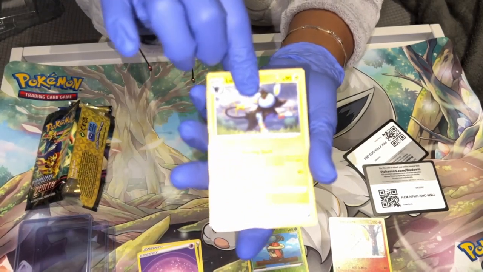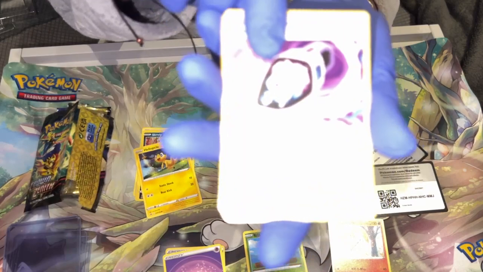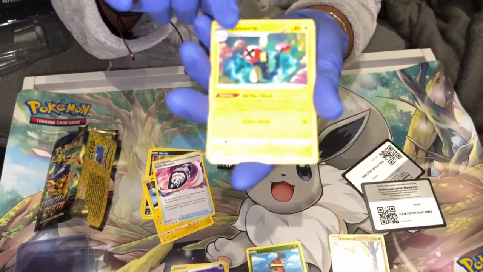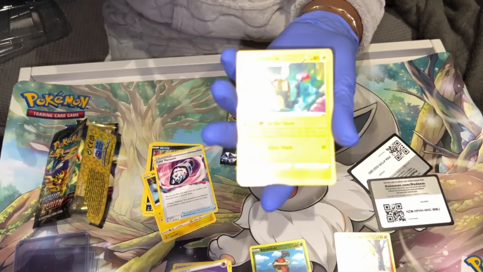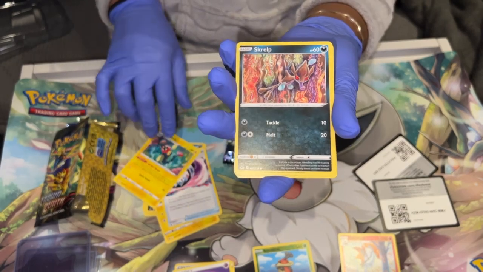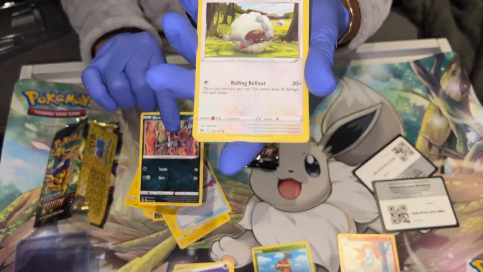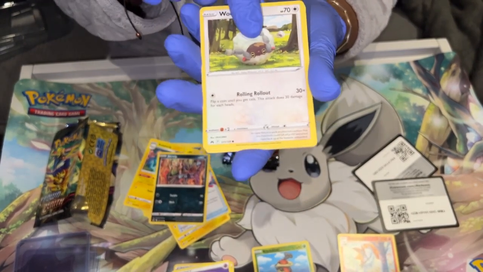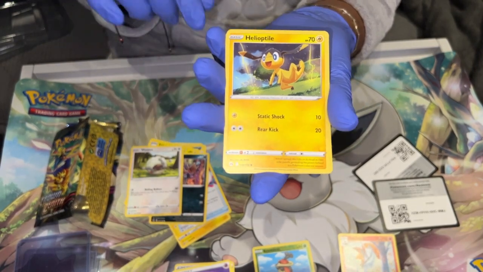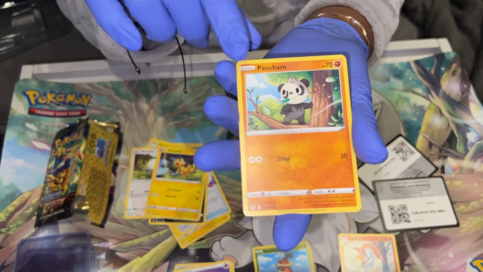Luxio. Lost vacuum. Oh, electric. It gets a bit blurry, I guess. You have to tap on the screen. On the Pokemon card, it will zoom in. Okay. Scalped. Another one. Is this the same one? A Wooloo. Wooloo. Oh, again. The Hello tile. Pancham.